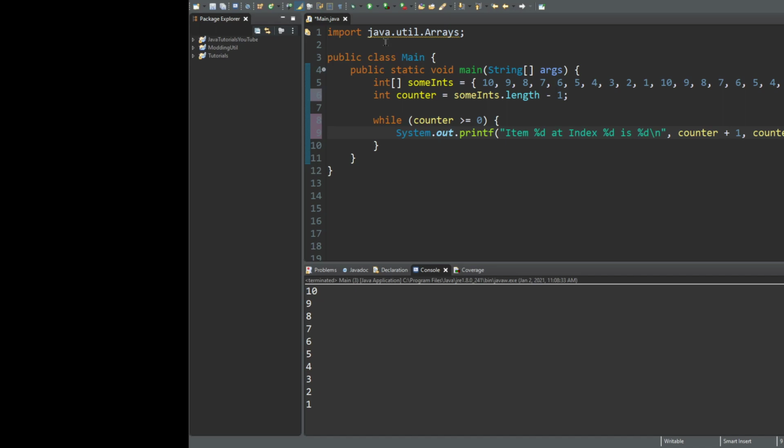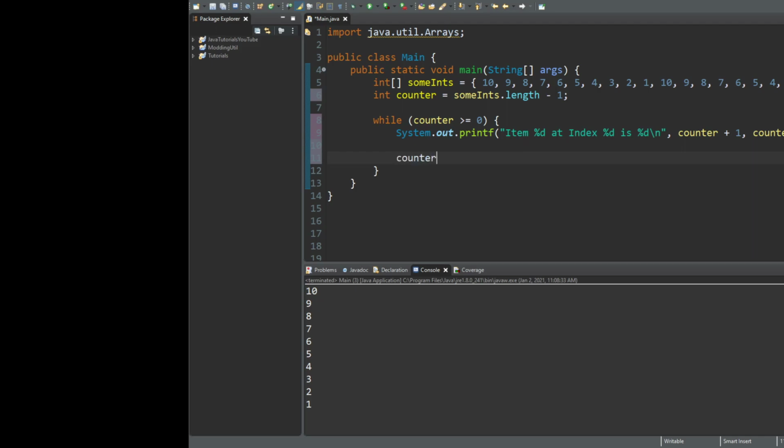So this is our while loop. However, we're forgetting one thing. Go ahead and go on a new line. Now we need to decrement our counter, because if we don't, counter is always going to be 30, or well, 29, I should say. And counter greater than or equal to 0 will always continuously be met. It will never return false.